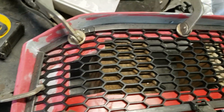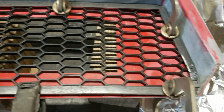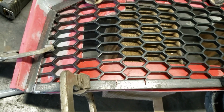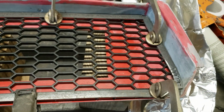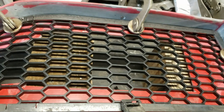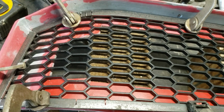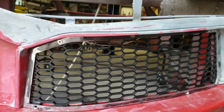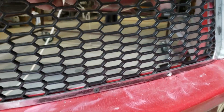Okay, cut the metal framework for the grill. Lots of trial and error in getting the angles right. Again, doing that with the grill in there. Now I need to go back and tack weld those together, then take it off and finish welding. Of course, I can't do that with the grill in there, because then it would probably melt. So I'll just use some spare pieces for the proper height and tack them up that way. Okay, got the framework finished, cut out the inside, and still have it. There's still some work to do.